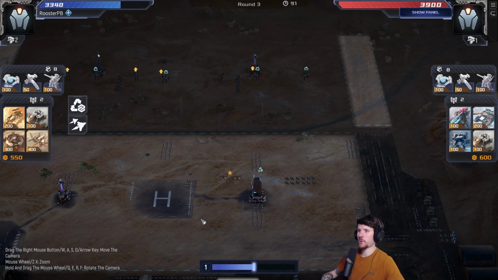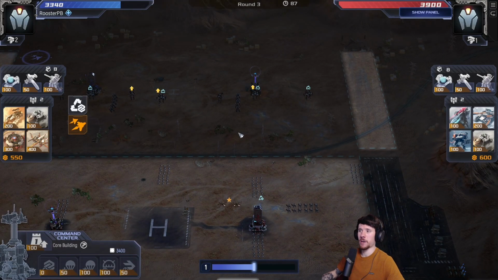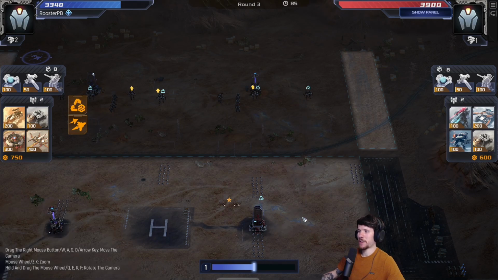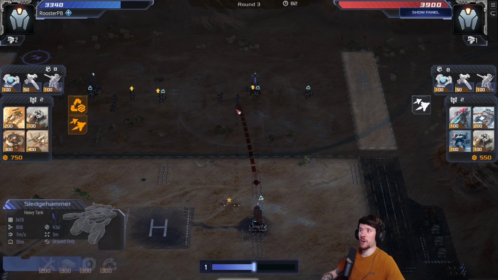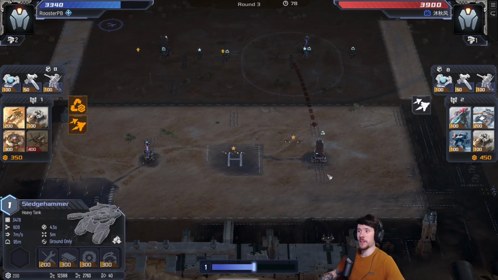Keep in mind that I also sold one of the Mustangs because it wasn't going to do much into a board without fangs, and their specialty is not trying to kill Arclights or sledges. So I'd rather get the money to be able to buy the units that will be useful.